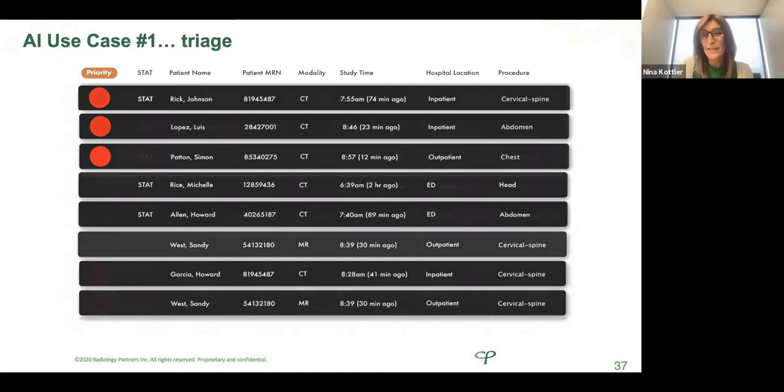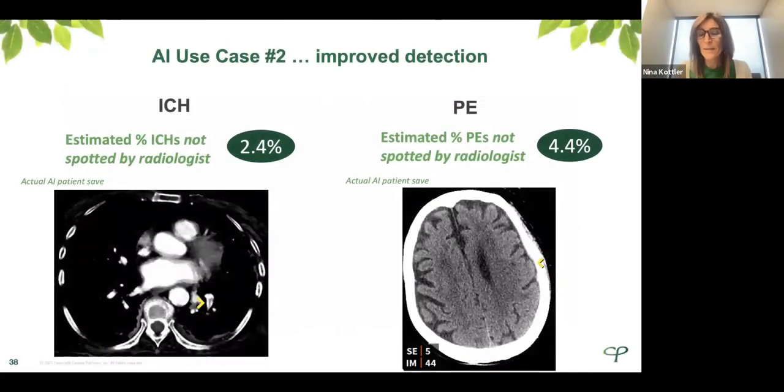But is that the only benefit? That on its own might not be sufficient. We did a pilot with a couple of triage products, and we found that there was benefit beyond moving the study and actually getting to a pathologic study faster. We found that the AI algorithm helped radiologists pick up studies that they had otherwise missed. We ran the pilot for 6 months with 2 algorithms. One was to help us detect intracranial hemorrhage, and the other was for PE. The intracranial hemorrhage algorithm helped us find 2.4% more intracranial hemorrhages than we had otherwise found on our own. And for PEs, it was actually 4.4%.